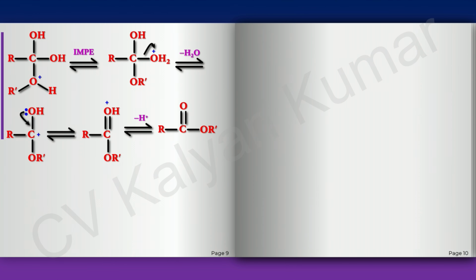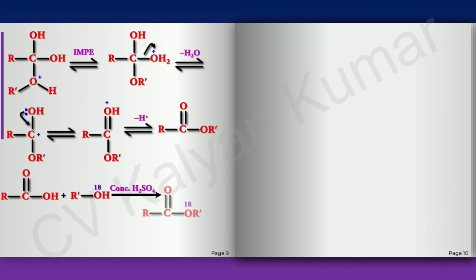And if you notice, the O that came in, the ether O, is coming from the alcohol, not from the acid. And the reason I want to make sure of that is because when you have an acid and alcohol and the alcohol has O18, the ester will have the O18 on the OR prime, while water will not have the O18, because water forms with one of the OH, either this or this. Because remember, these are becoming this. So this OH is already there. This O is also becoming an OH.